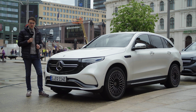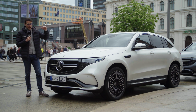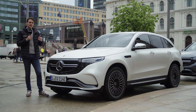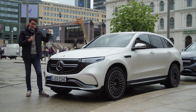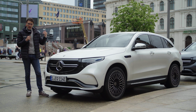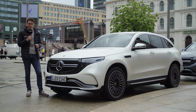And I want to close our conclusion here with the Oslo city view, and also our final conclusion on the consumption and the range, because as we've driven the car more and more, it became a more realistic average. The new WLTP figure, so the official driving cycle, is between 25 and 22 kilowatt hours per 100 kilometers. And those new WLTP figures are also more realistic than the old consumption figures were. The one we could score ourselves is an average of 23 kilowatt hours per 100 kilometers. That is somewhat comparable to the consumption of the competitors. And as for the range, if you calculate with the battery pack, we can say that the effective range would be about 350 kilometers or 220 miles.